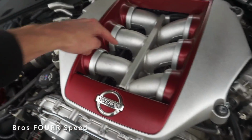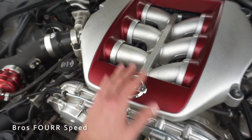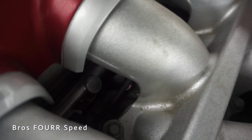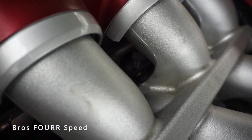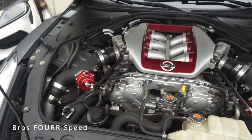So if you upgrade the fuel injectors, which on this car are located right underneath this intake manifold, it might be kind of hard to see them in there, but the stock ones I think are around like 600 or 700 cc's. These are 1050 cc. But when you upgrade the fuel injectors, you're able to put more fuel into each cylinder, obviously giving you more power. And then to continue adding fuel, an upgraded fuel pump will actually send the fuel from the tank to the injectors a little bit more efficiently and more reliably than the stock pump is going to do.